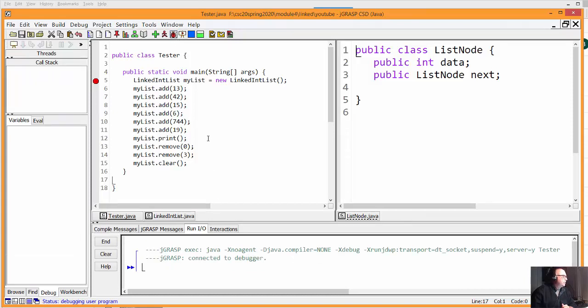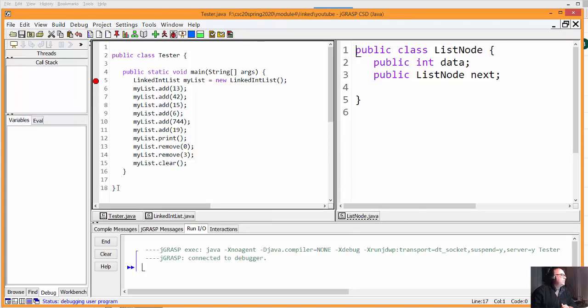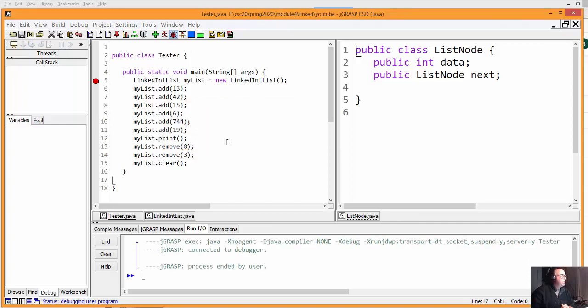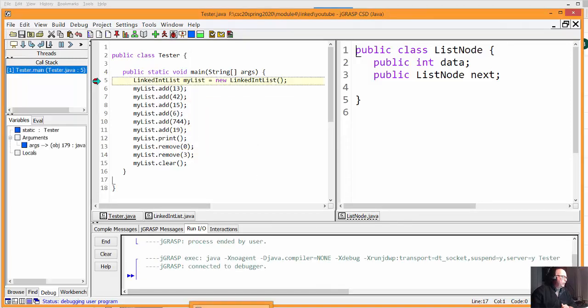It looks like it has started, and I'm looking for my variables, but for some reason I do not see them. Let's see what happened in debug here. Oh, I think I know what happened. Let's go back here. Okay, it is actually working. It looks like it just took a moment to get there. You can see the debugger has stopped right here.